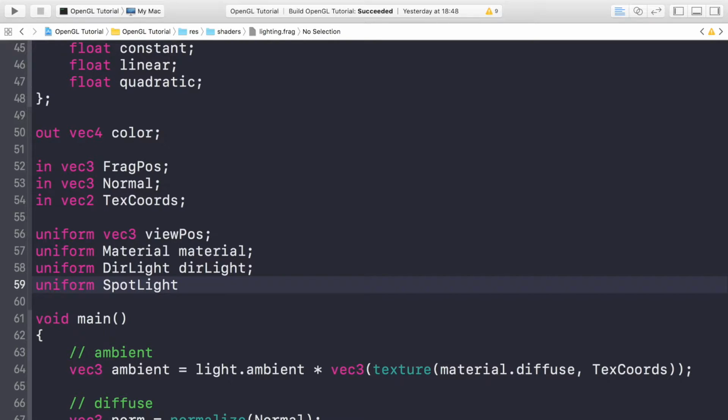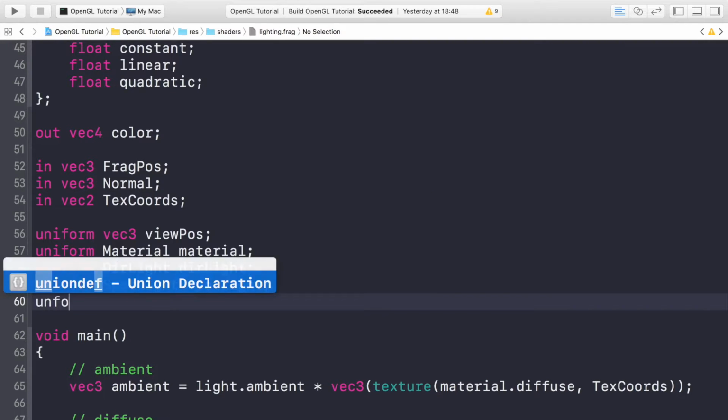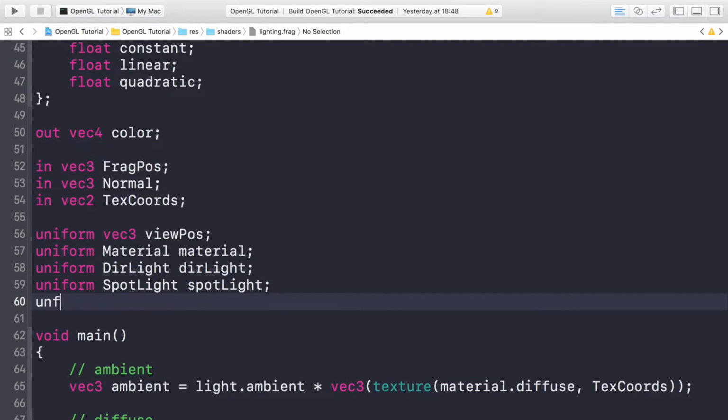I'm going to create a spotlight. And finally, we're going to create one for the point light, so pointLight. And as you can remember, just above we created a hash define. So this is going to be an array of lights, so pointLights, number.